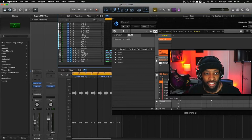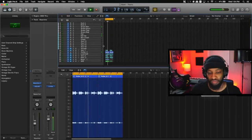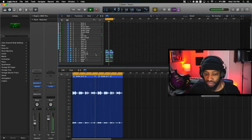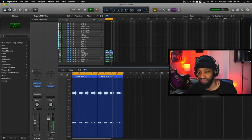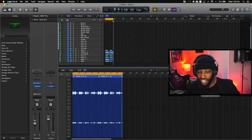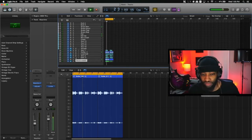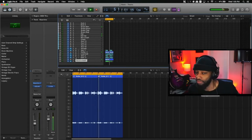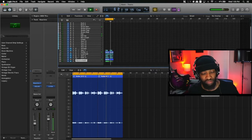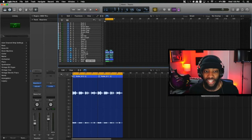Next, we're gonna add the guitar. Next, we're gonna add just a little bit of keys. Next, we're gonna add just a little bit of percs for some additional movement.